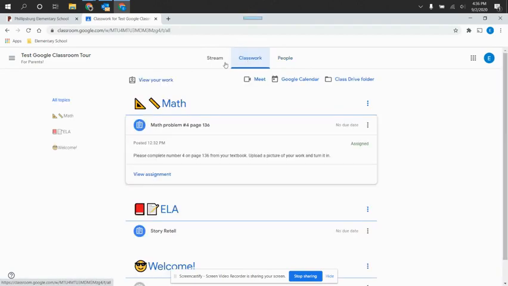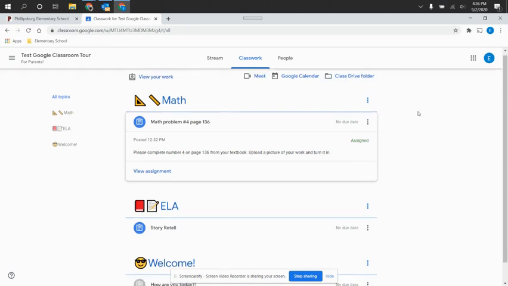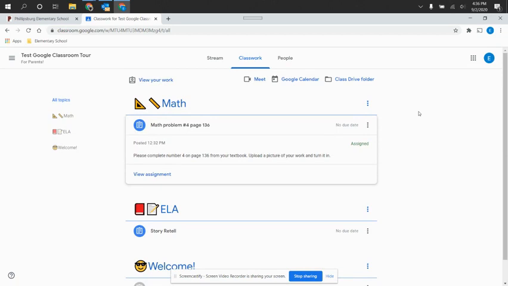Going back to the Classwork tab, I wanted to show you along the top that you can access your Google Meet, the Google Calendar to find out what you have due, as well as the Class Drive folder where all of your work will be stored. The other thing about the Classwork tab is that it may look different depending on the style of the teacher. This teacher used emojis before their topic. Some teachers might not use topics in the same way, but rather have their work by day or by week or by unit. Don't be surprised if when you go on the different Google Classrooms, you see something slightly different. It really depends on how the teacher is going to do it.